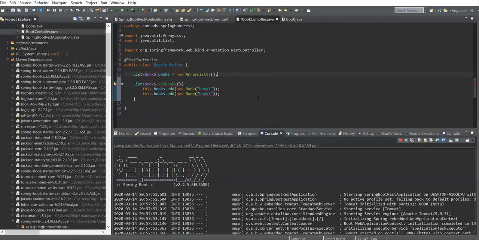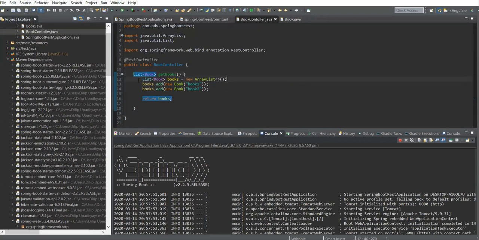So let's go back to the controller. And now if you see, the warning is gone. Now we have created the book object list of books, and we have added some books here, book 1, book 2. Let's also take it inside, just for simplicity. So it is now simply books because it is not part of the class. And then return books. That's all. So what we are doing here is returning two books when calling get books.